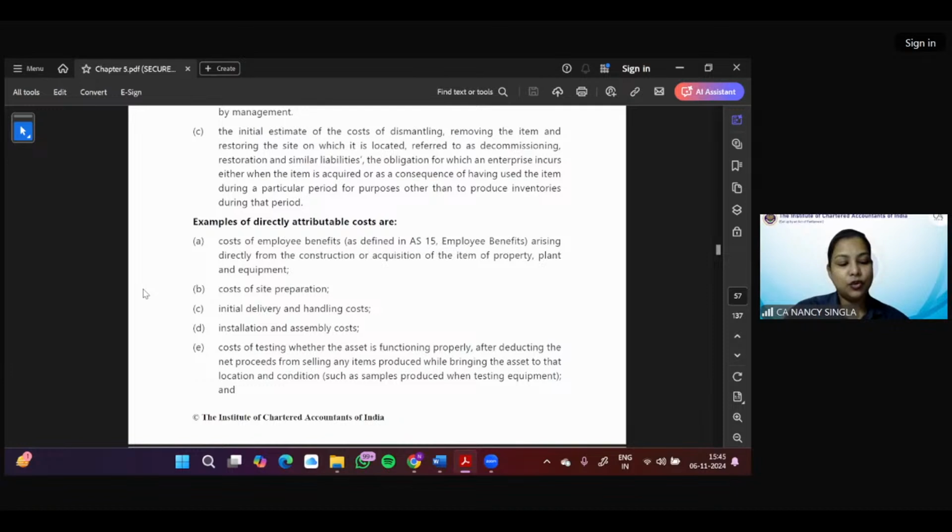Then tell me, cost of opening a new facility, such as the inauguration costs. Shoaib is saying no, Swati is saying no, Sukaina, Bhumika, Om Krishna, Amrit, absolutely correct. Then administration and general overhead cost. Shoaib, Om Krishna, Sukaina, absolutely correct. No, right? So let us now have a look at your module.